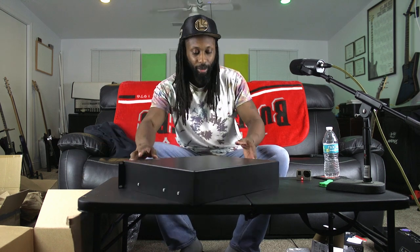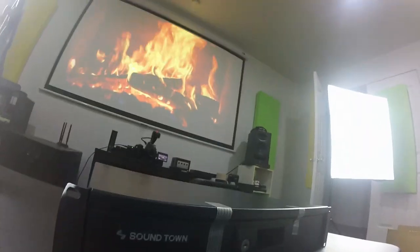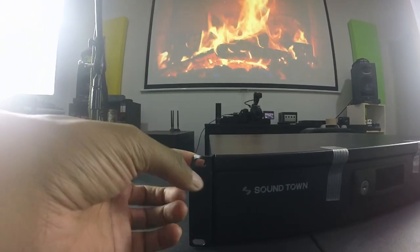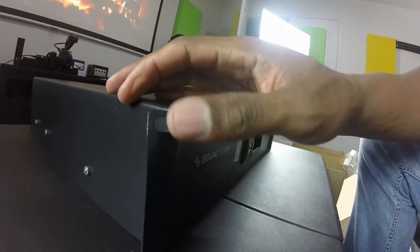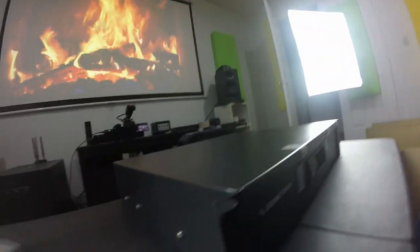So, yeah. All right, so before we go any further, I just noticed that one of the rack ears, the rack mounts, is bent like that. I might have to return this, but we'll see what happens. Maybe I can bend it back. But anyways, let's keep going.